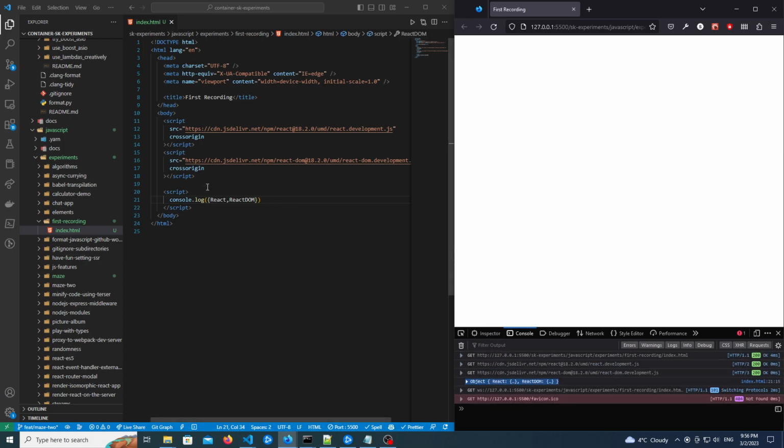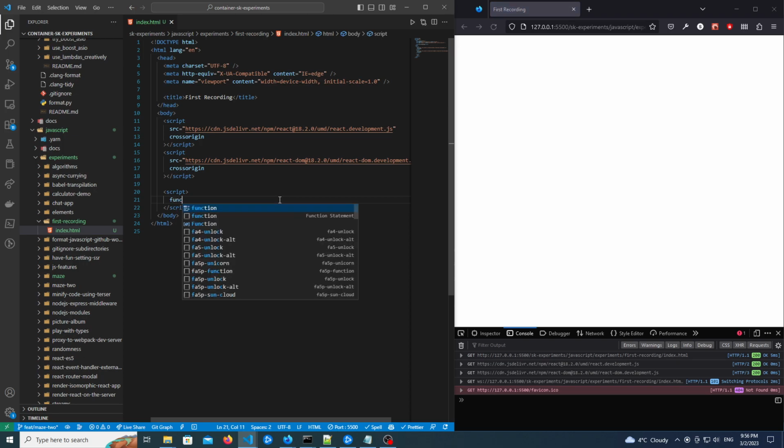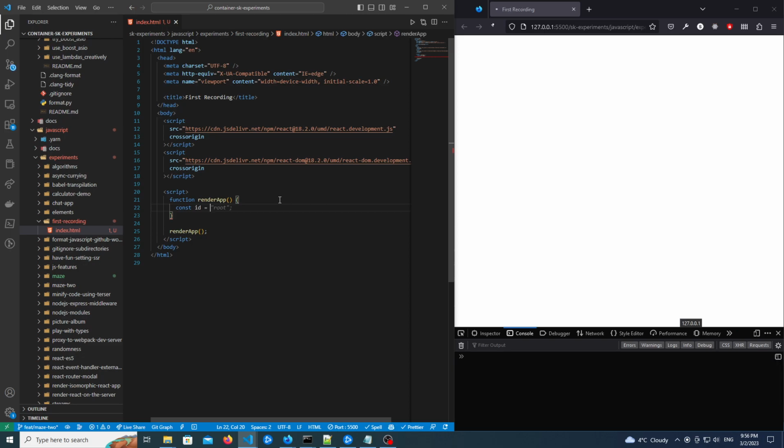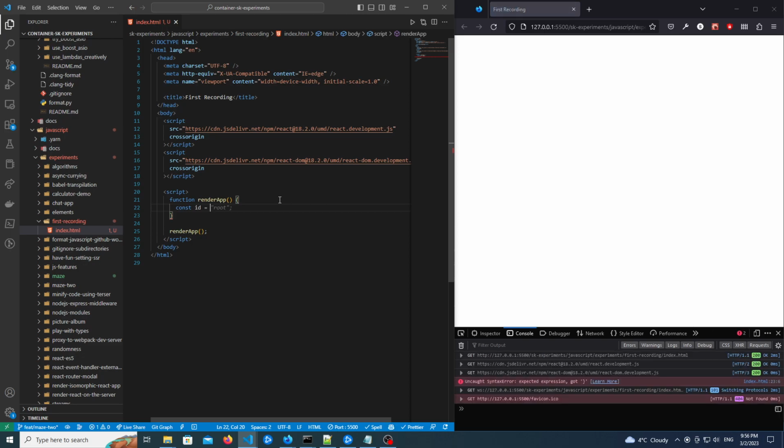That's good. That's good. So first thing, I will render the application, and I will call immediately. So I'll get my root element and will render the application there.